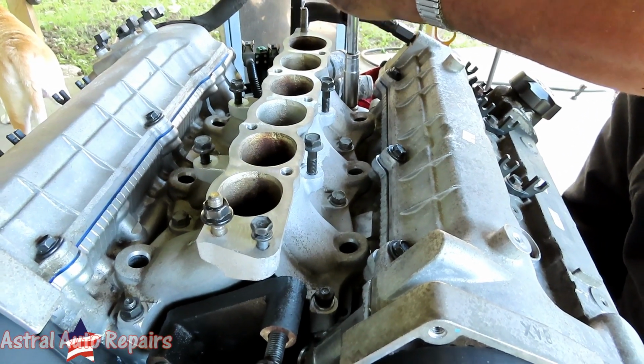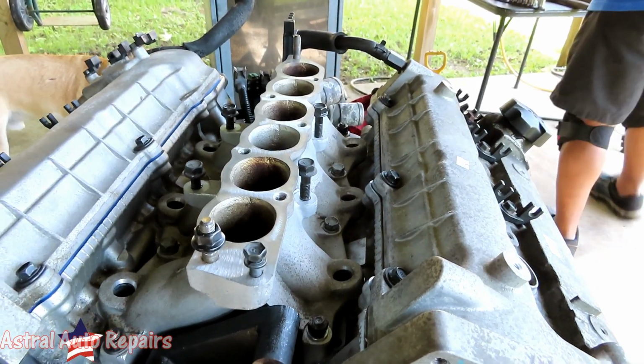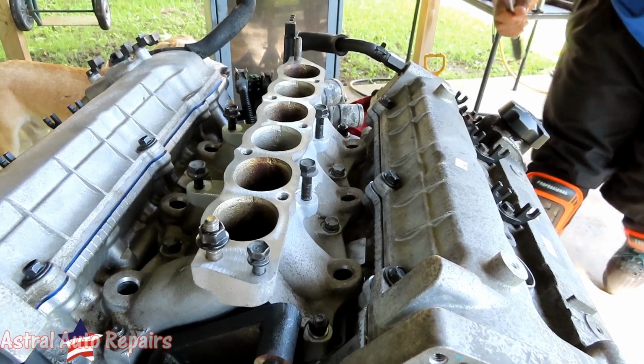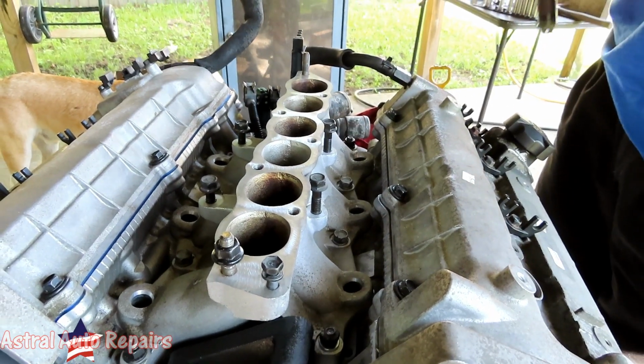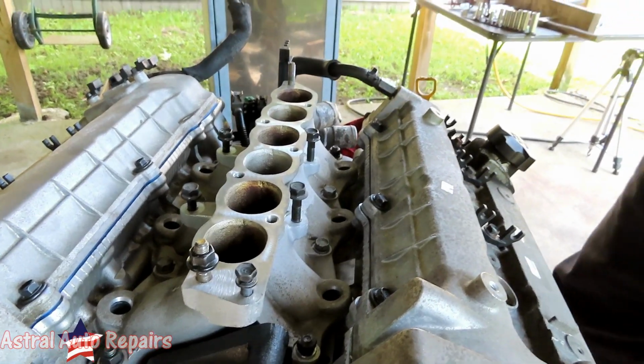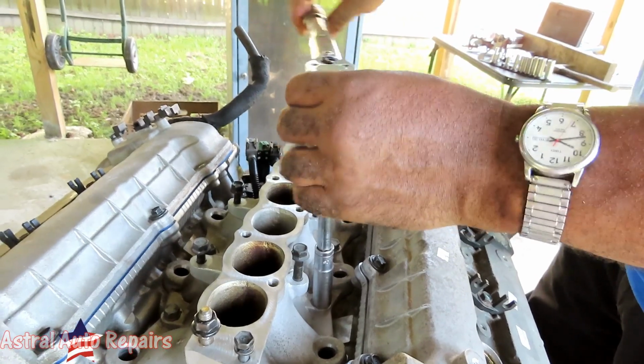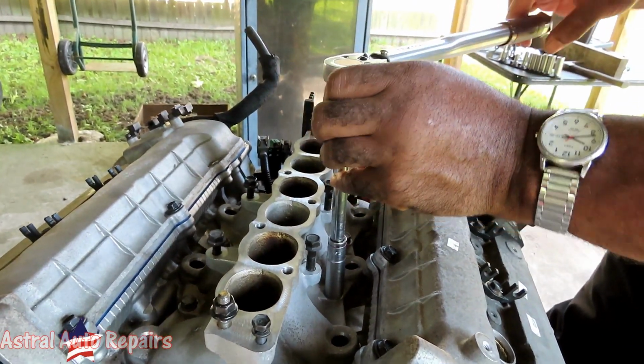Alright, now these are torqued down to 14 to 15 foot-pounds. Why Kia does that, I have no idea. Now, guys, check this out. Let's try this, guys. Check this. Okay, first of all, we're going to do this. Let's tighten this up, and we're going to tighten until it clicks.